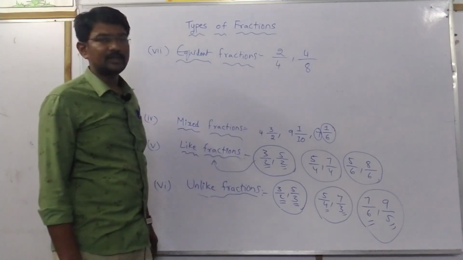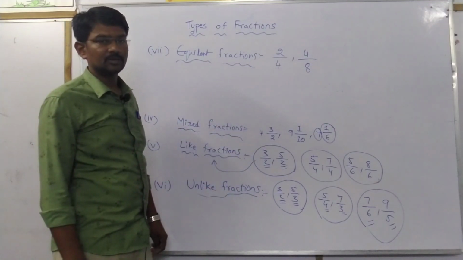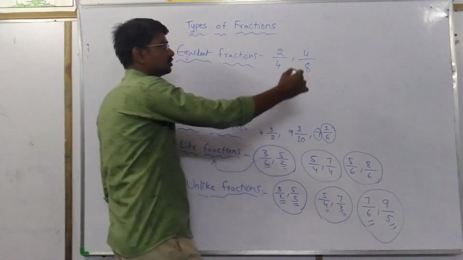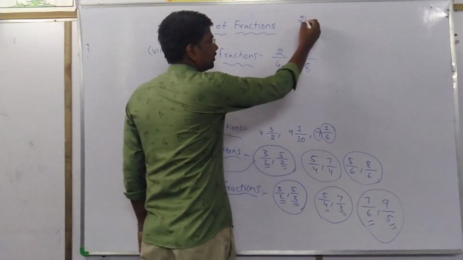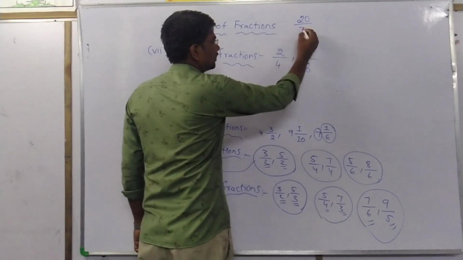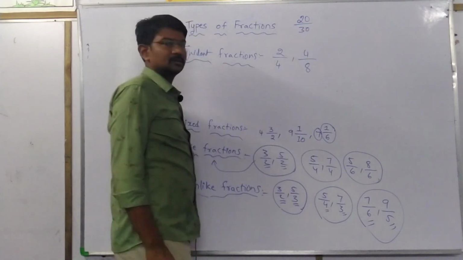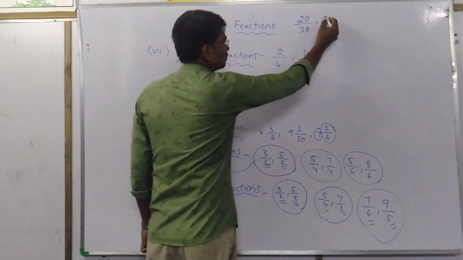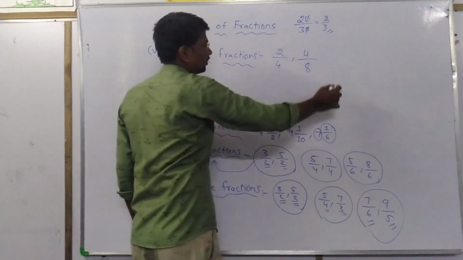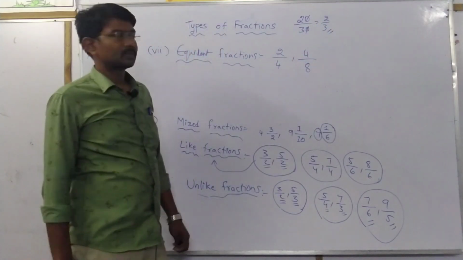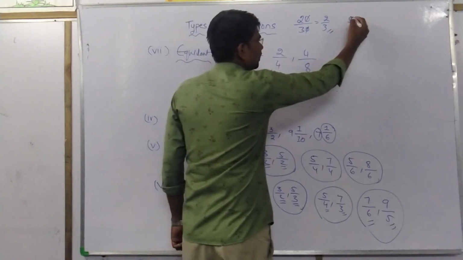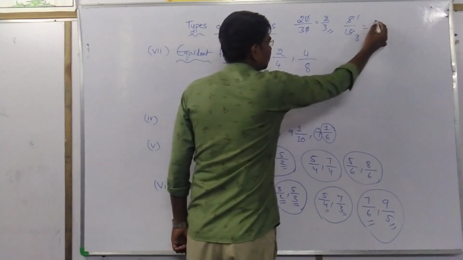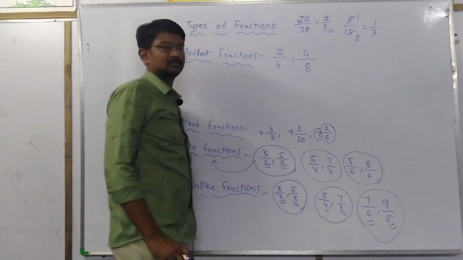To know about this, first of all we need to know simplification. Simplification of the fractions. For suppose 20 by 30. Simplification I am doing, 0, 0 cancel. So 2 by 3 is the final. 5 by 15 is there, 5 ones are 5, 5 threes are 15. This is called simplification. Okay.